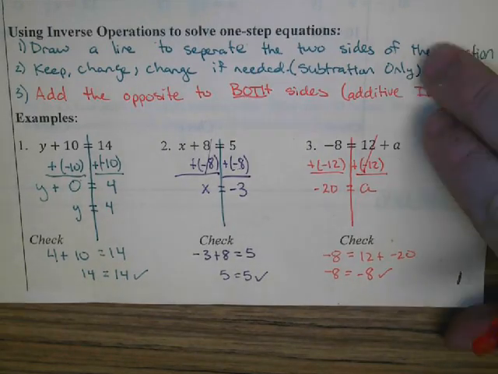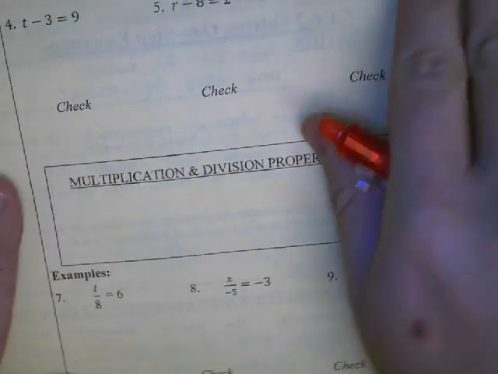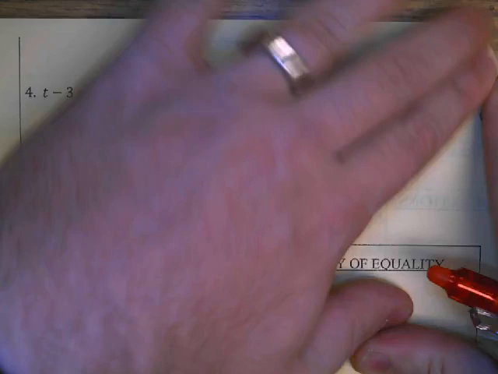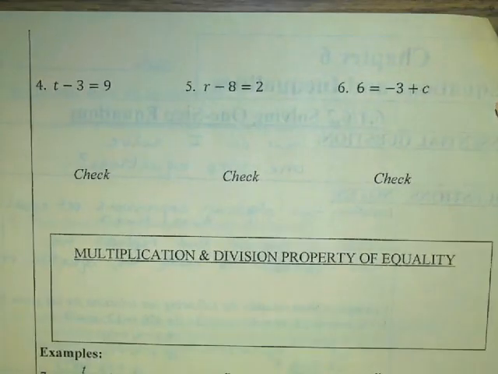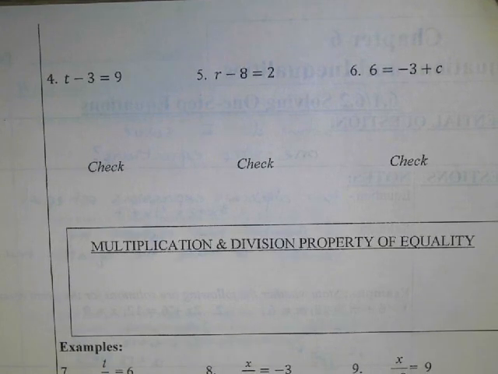Okay, let's turn to the next page and do 3 more examples, and then we'll be done with this video. So I just turned to the back of that front page. We're just going to do these 3 examples, and then we'll be done. So, first thing, our step 1 was to draw our line.